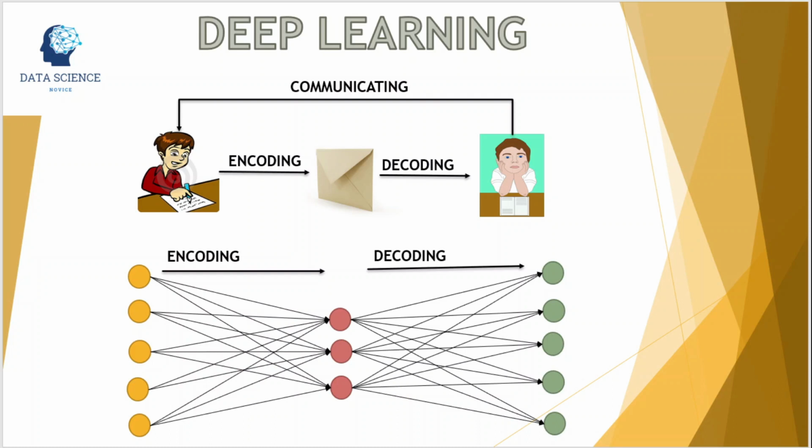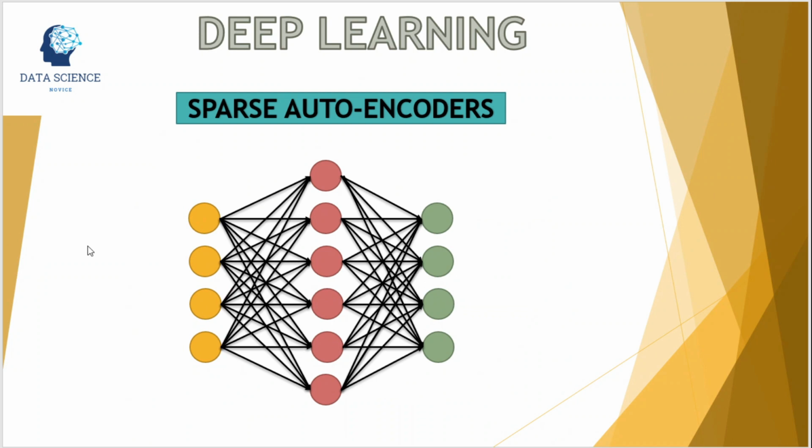So next we are going to talk about different types of autoencoders. Although there are 5 to 6 types of autoencoders, in this video I have only talked about 3. So the first autoencoder we are going to talk about is the sparse autoencoder. So here we have this sparse autoencoder. In this type of autoencoder we have more neurons than the input layer, and the reason for that is we want to extract more features from the data.